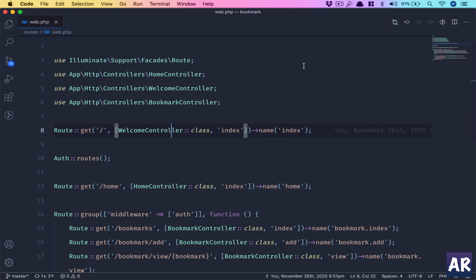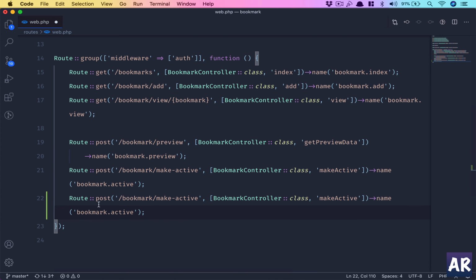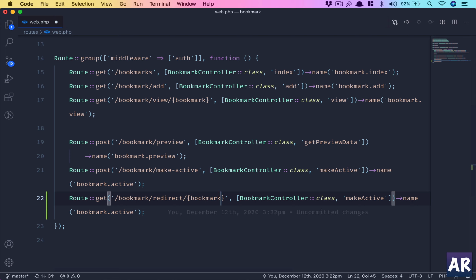So let's get started. I'll go inside my web.php file and I'll create a new route, which will be a get URL. The URL is bookmark, redirect, and then the bookmark as a route model binding, like we have done in the view. And let's just name this, maybe, redirect.